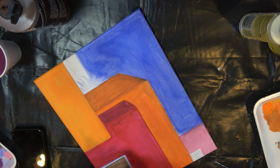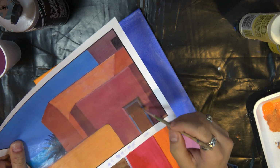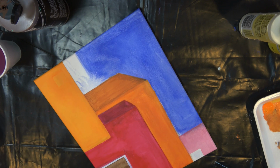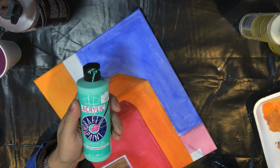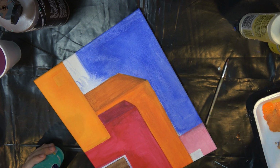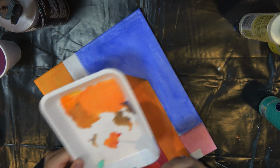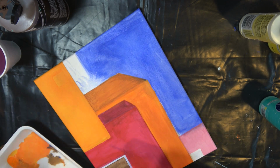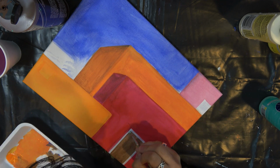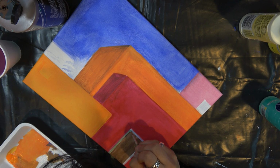So from that, I'm gonna use this little brush right here to do this little tealish, bluish part. I have this color right here, what is this? Light turquoise that we're gonna use. Again, we don't need a lot of it, okay? So I'm gonna pull some of it here. If we notice, it's darker to lighter. We're gonna do it all one color and then we'll add that darker part afterwards. So let's just go ahead and use this. And again, we're more than likely gonna do multiple coats of this.